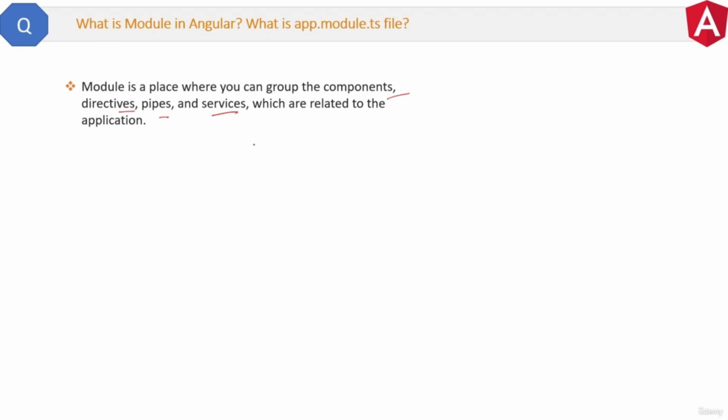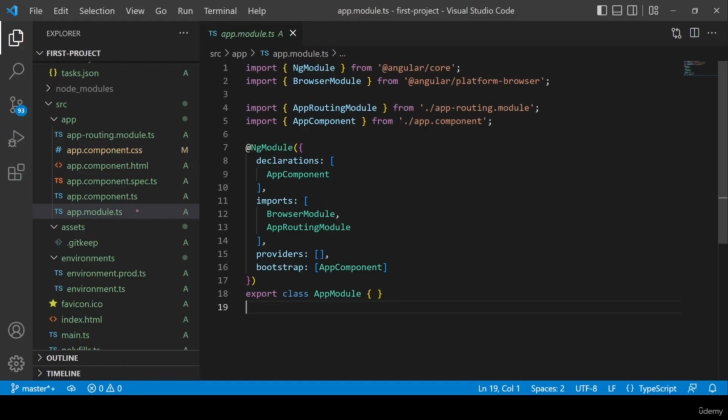Now let's see the module code. See, this is our app.module.ts file. When you create the Angular project, this file comes with the project. This file is the root module and we also call it the app module. See, the module is registered by this NgModule decorator. Inside it we have declarations where we can declare multiple components which can be part of this module. So a module can have multiple components. This app component is the default component of this module.